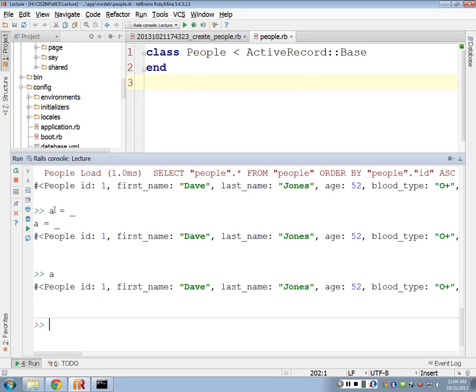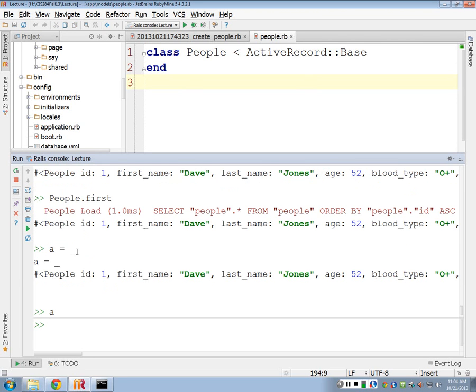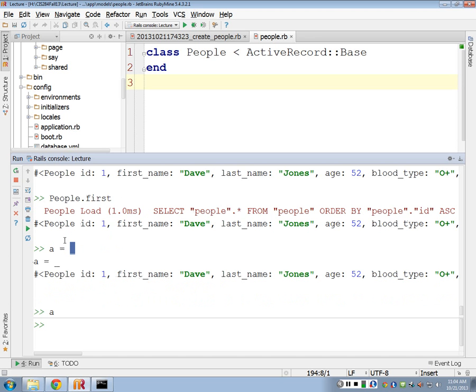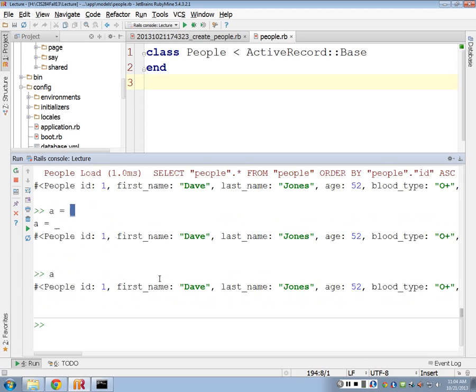So those are 2 commands I use a lot. A equals underscore. Something I need to set. Say I created this long query. I don't want to retype it. I can just say A equals underscore. Right? Any questions on this?